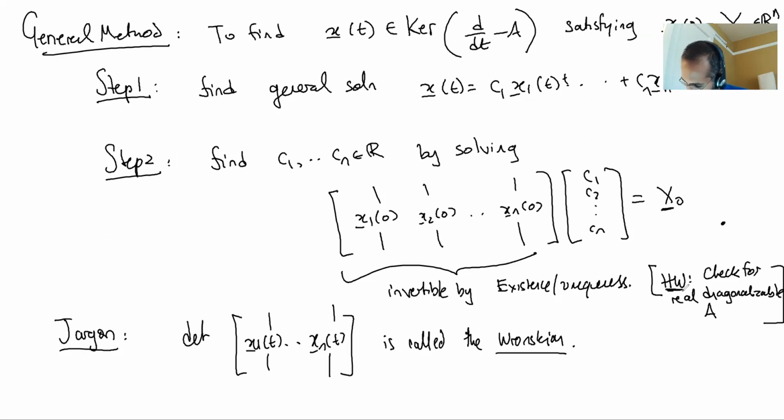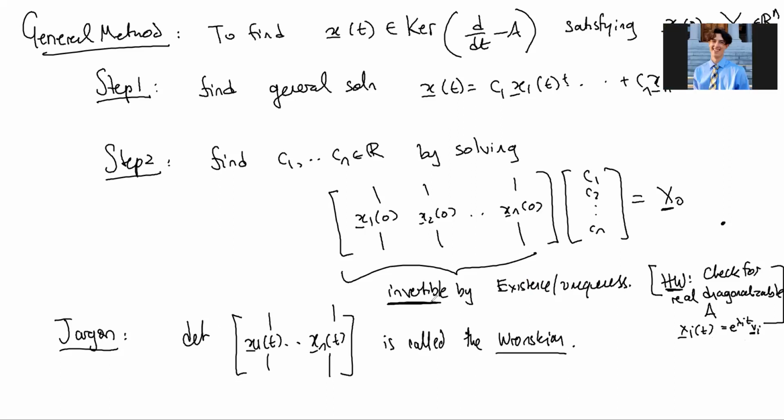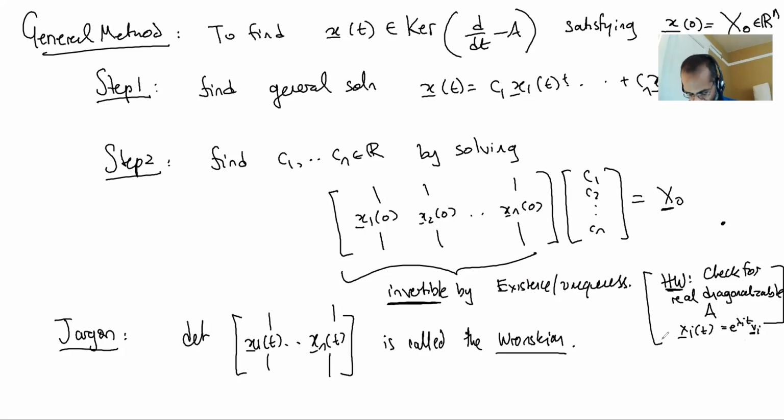But I encourage you to do this homework. So check this for the case where these functions are these exponentials. That's very instructive. There you can just kind of see it. Any other question? So is the fundamental matrix also the Wronskian? I don't know if it's the same thing or not. No, so yeah, the Wronskian is the determinant of the fundamental matrix. Anything written as jargon, you don't have to memorize. It's just there in case you see the word in the book.